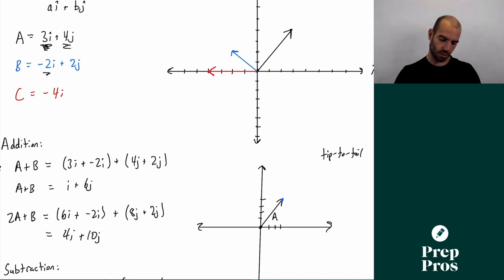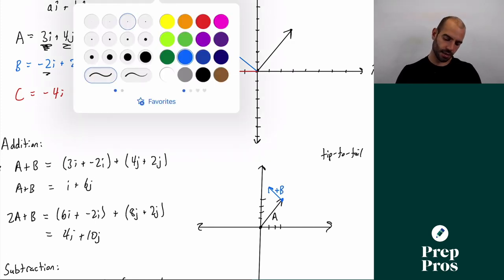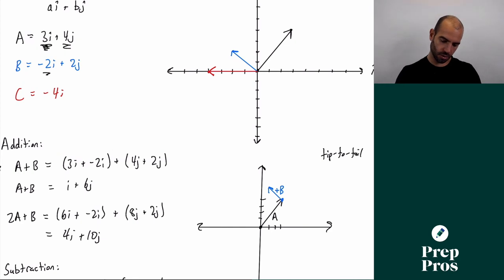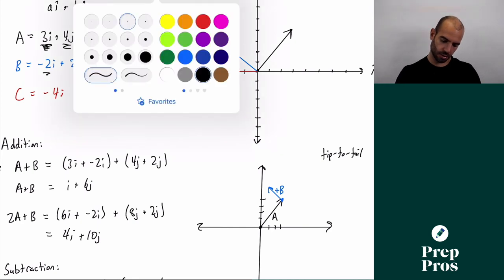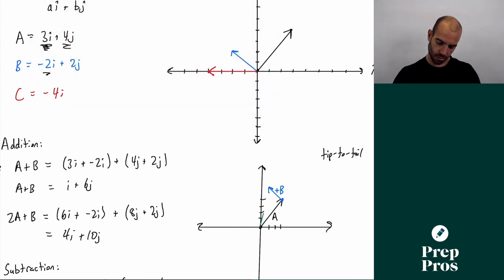So from there we're going to go over 2 left, 2 and up 2, because that is what our graph did above. So this is our vector B. So that's our A plus B. And then where we end up, that is our resulting - I'll draw this one in green - so this resulting vector, like where we finish, is going to be my A plus B drawn out. So if you have these together, you're kind of just going A plus B, you're kind of linking them together.